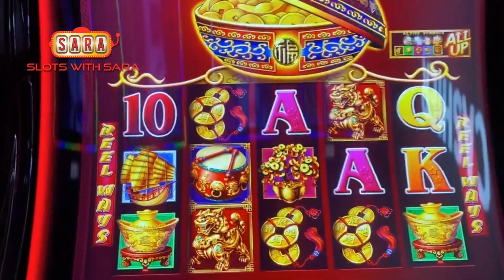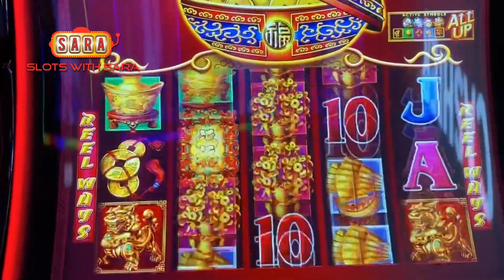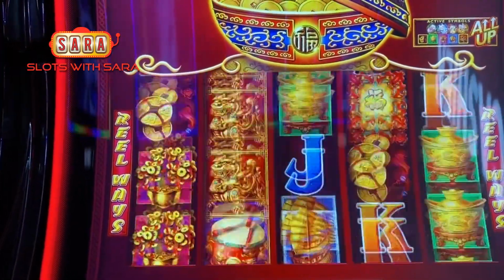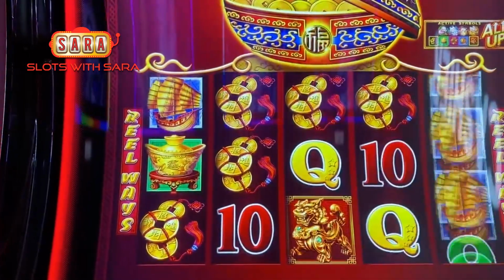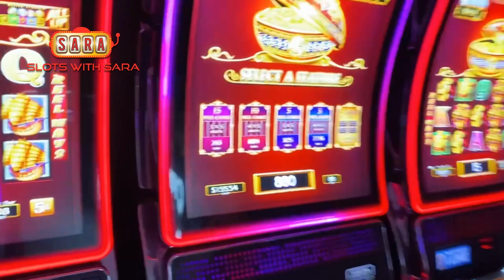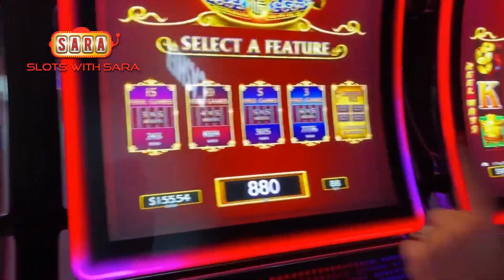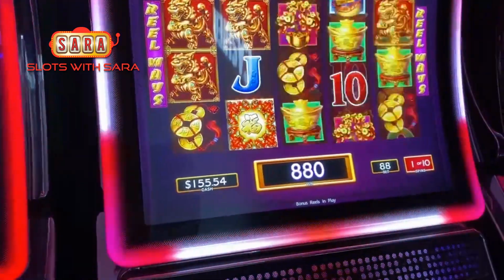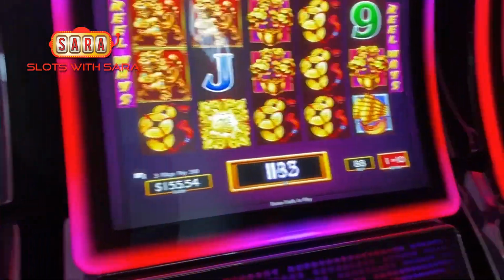We'll see what happens here. I'd like to get some free games. Seems like Dancing Drums for us is always a go-to. Sarah just blew up over here, so I'm gonna move over here and show you guys this. She had 4 drums. What are you gonna pick? The 10? Okay, she's on the 88 cent denom, $4.